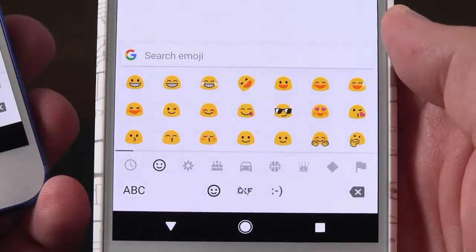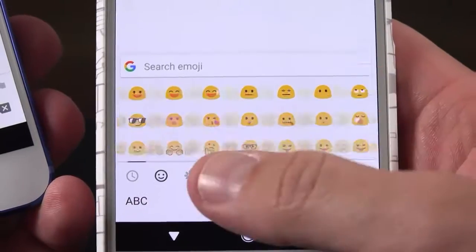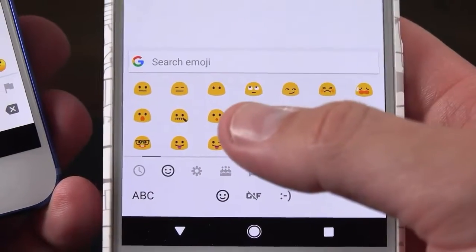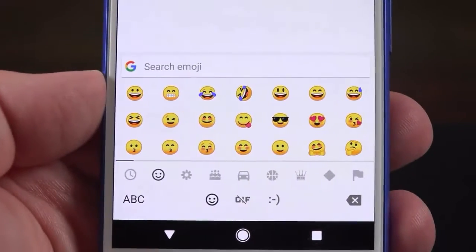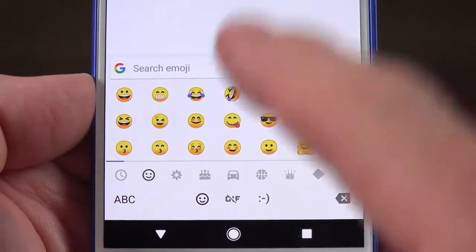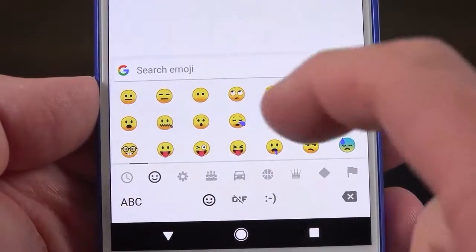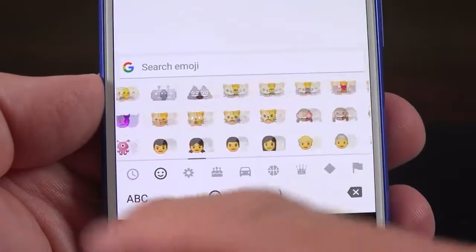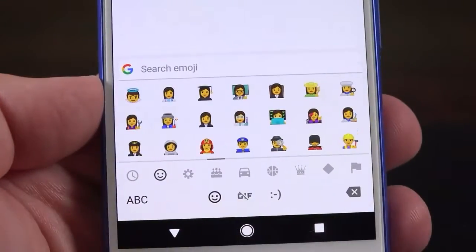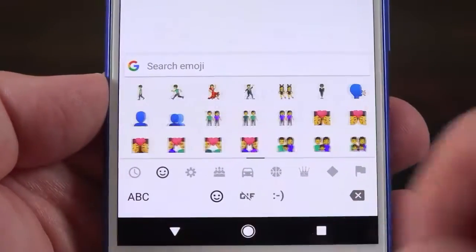Now, another big change comes down to the emoji library. If you remember, Google is pretty famous for these sort of blob or gumdrop emojis. They've been replaced by something much more conventional, but it's also quite a bit more colorful. I actually like these better, but I know a lot of people are going to miss those unique Google emojis. You can see they spent a lot of time on coloring these, so they're quite a bit more vibrant, but otherwise pretty much fall into line with other emoji libraries.